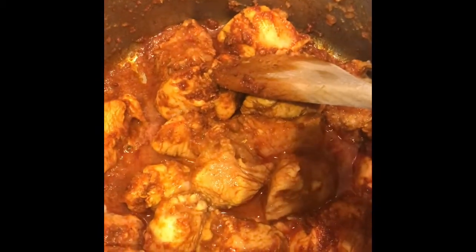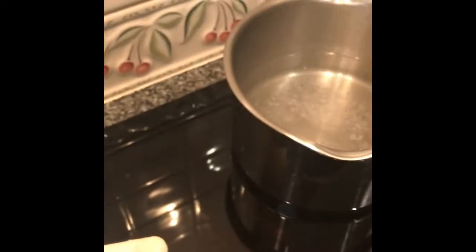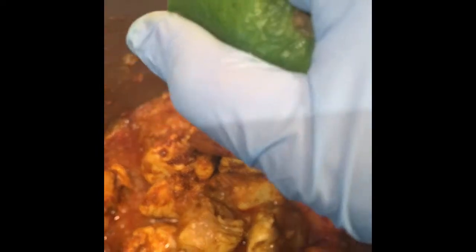see how gorgeous it looks with all the flavors. You see it's beginning to look like chicken tikka masala. For those of you that do go to the restaurants. Sorry, you can hear that bubbling. I'm just making some rice on the other side there, so I'm letting my water boil. Okay, so there we go, that's that.